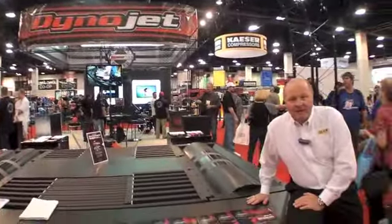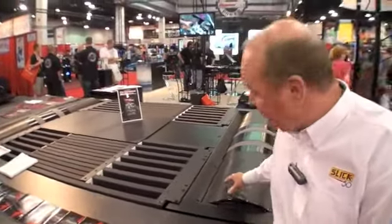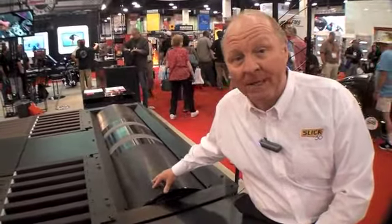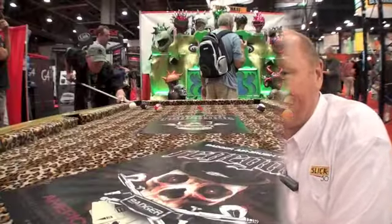You know, for years, the engine builders would tell me how much horsepower they were making, and I never had really a way to prove that or not. But what we have here, it's a chassis dyno. This is the real world. It measures the horsepower at the rear wheels, what's really being transferred to the racetrack. By the way, this chassis dyno, we used one recently to test Slick 50 Supercharge. I'll share the results with you a little bit later.